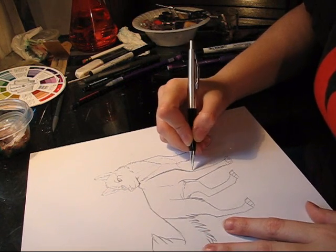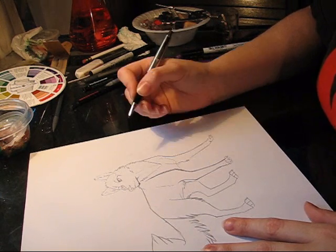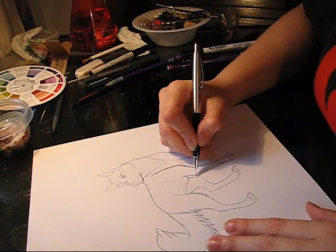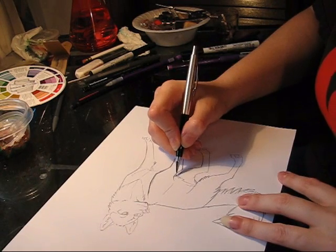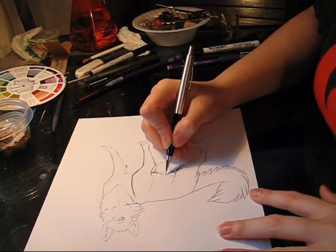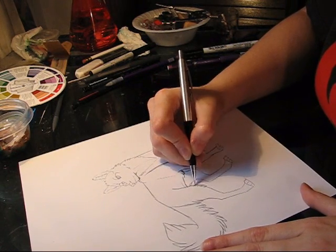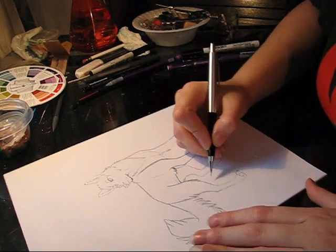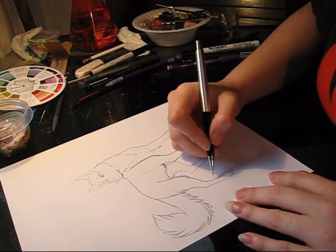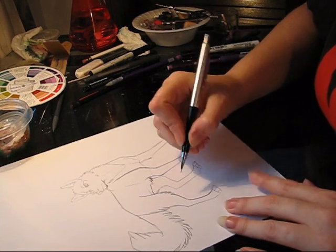You can do this when you're inking, but sometimes it's nice to do it in the pencil stage, and that way you can figure out where you want your thick and thin lines. Let's see here, I'm going to re-emphasize some of these lines to make it obvious that it's in front of that back leg there. And it's good to taper the lines a lot if you don't want it all one thickness, because then it ends up looking kind of flat. If you ever do any figure drawing, you'll want to do a lot of line weight.